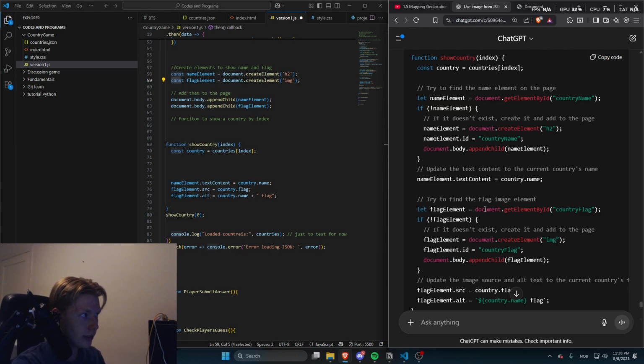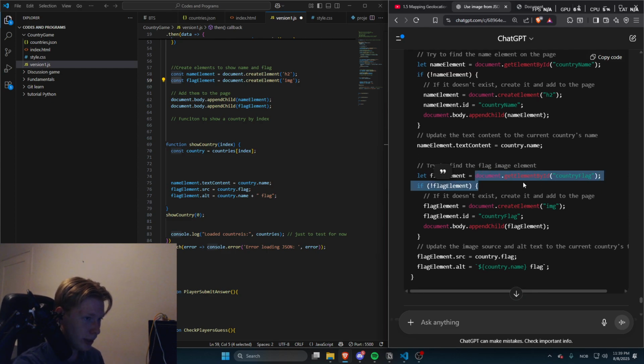Flag element equals document get element by ID. So it's doing the same thing. It's checking if there's an element with the ID of country flag. If not, then this will be null, right? So if there isn't, which means this is null, the flag element would equal document create element. So it's creating the image element, just like it created the H2 element.